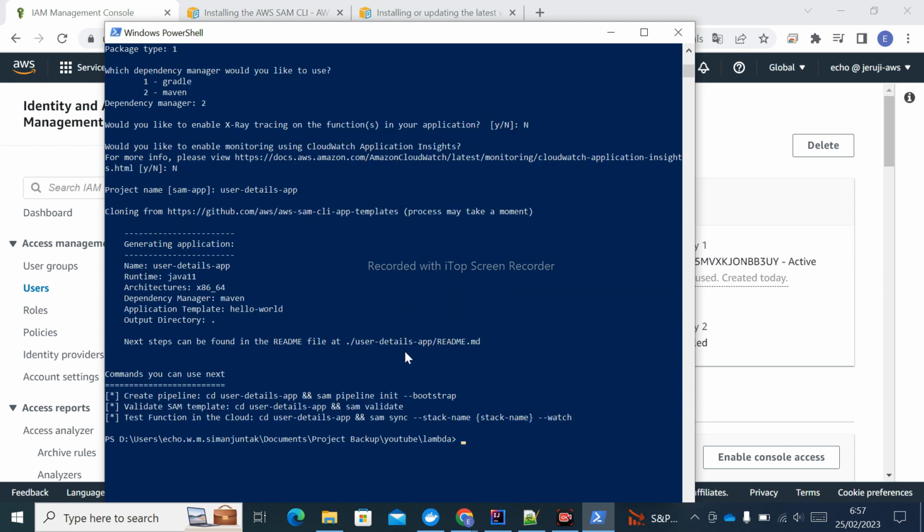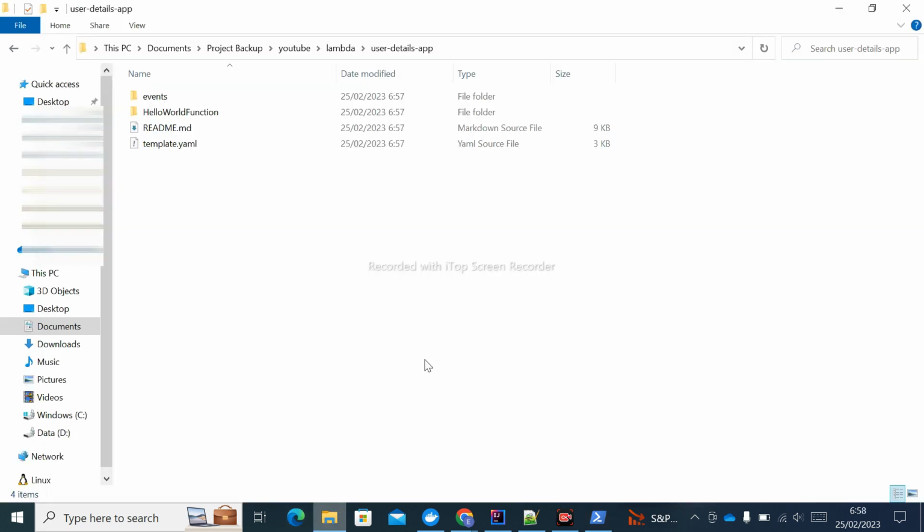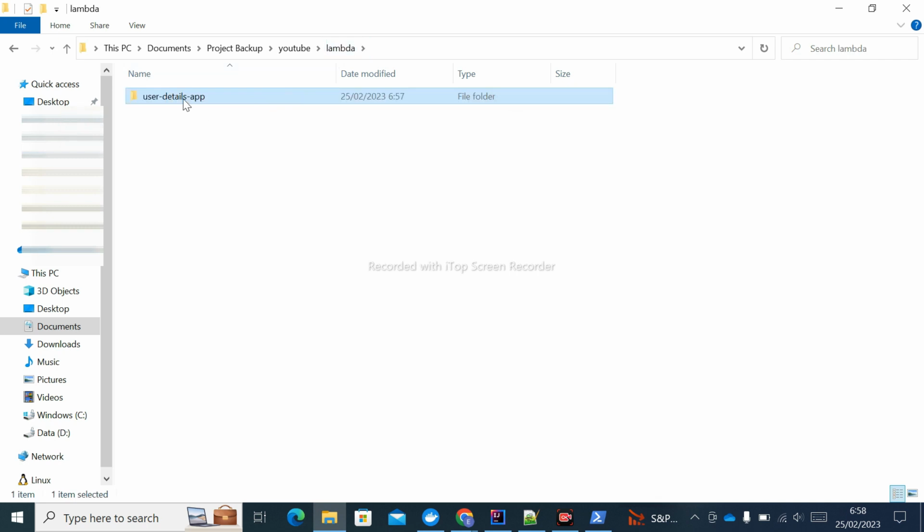Okay, now the process of cloning the templates is finished. Then we will go to the directory where we created this project, and you will see that there's a new directory that SAM init created for you.